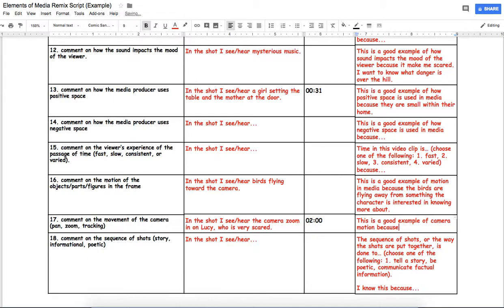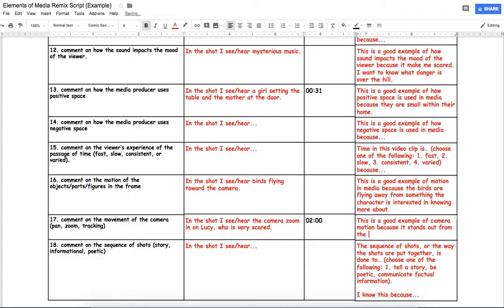And this is a good example of camera motion because it stands out from the rest of the film. And the fact that that really stands out, you know what the danger is. That shot really impacts the viewer, knowing that, ooh, whatever this danger is, the director really wanted to make it stand out that it's really dangerous. So that's why they made it just a single shot.